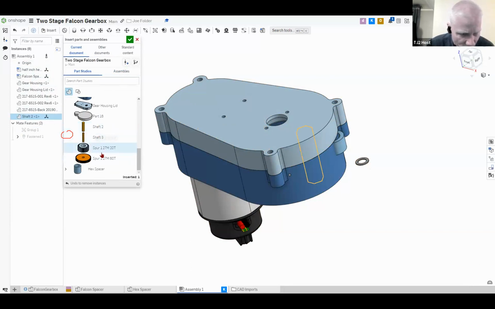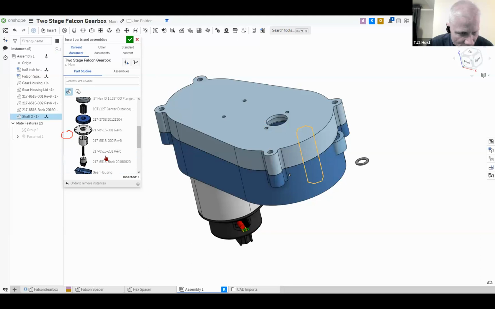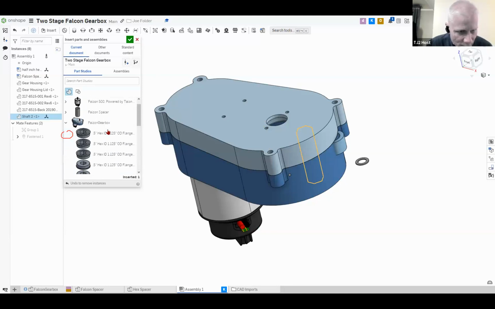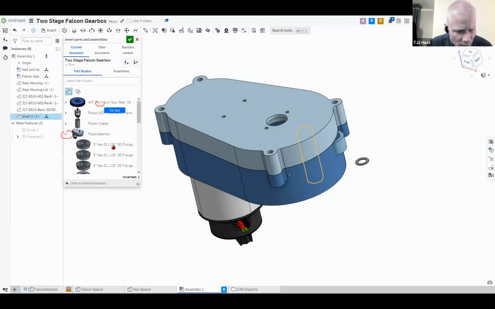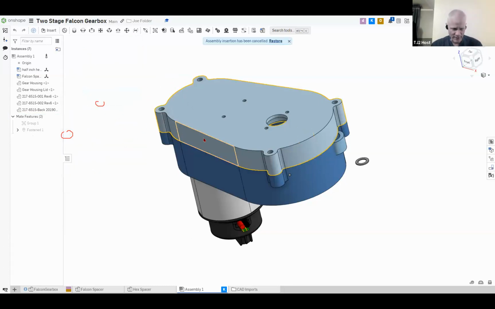gear 2, and we didn't name them properly, did we? What were the gears named? We want the 42 one. I think it's this one. You know what? Let's stop because we don't know. Let's go and look. Okay, so get out of this. Don't do anything. X out of this. Let's look in the gearbox assembly, and let's look for names.